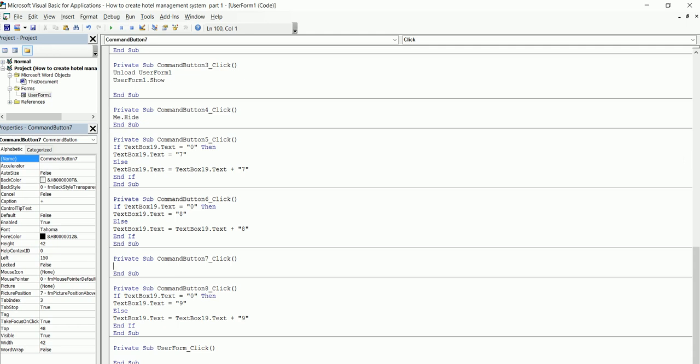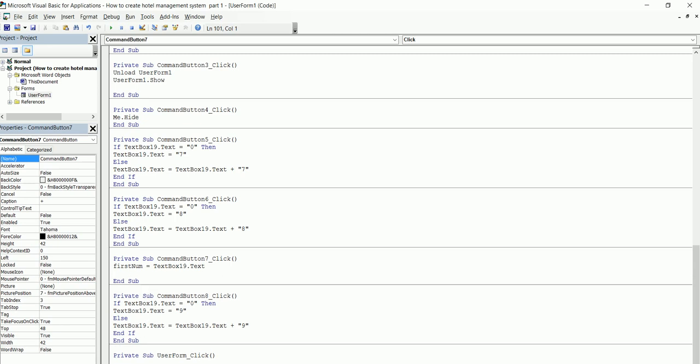What we are going to simply say is that the first number is equal to textbox19.text. That's what I will simply say there, that the first number is the same as having textbox.text. Then, in simple terms, textbox19.text is equal to having nothing there.